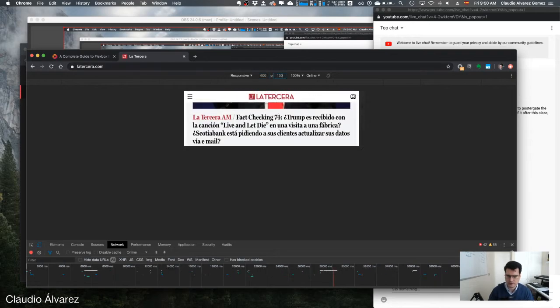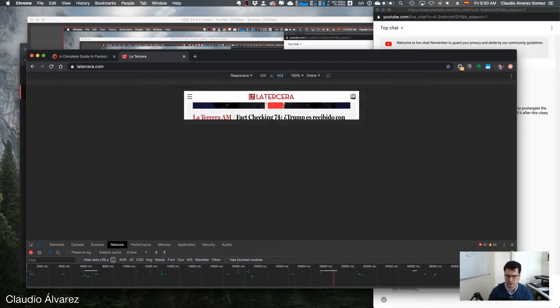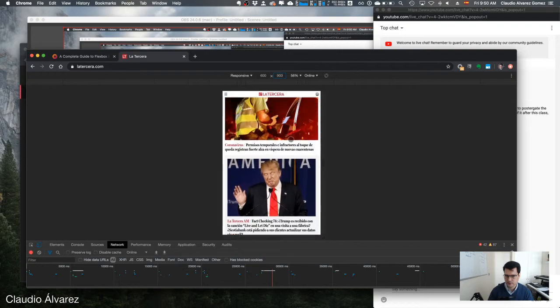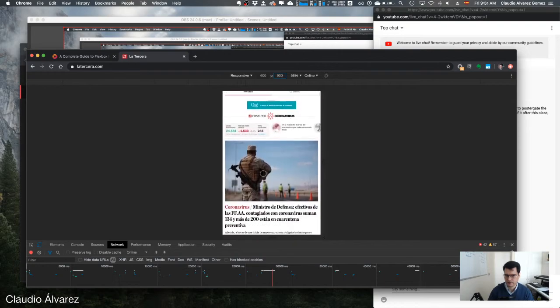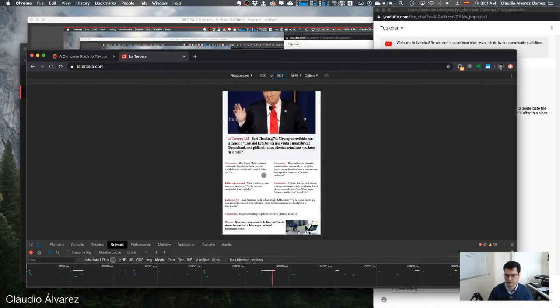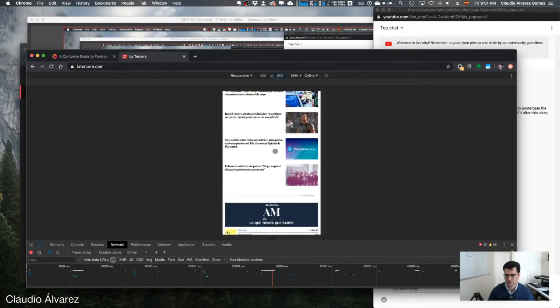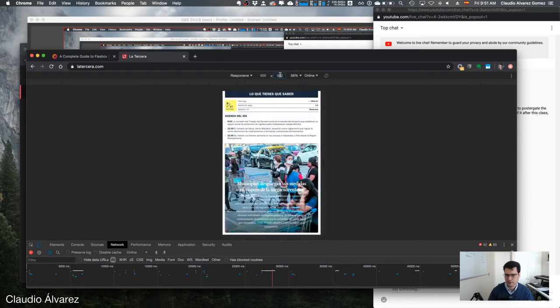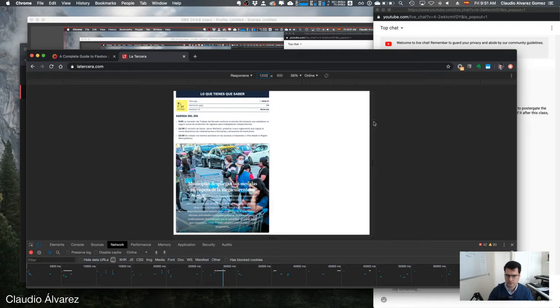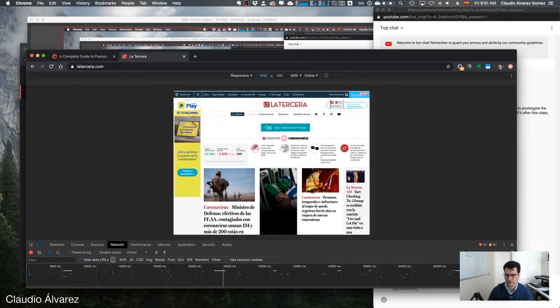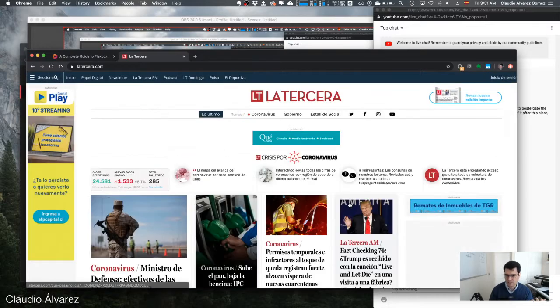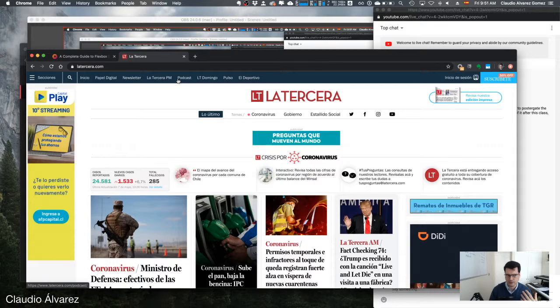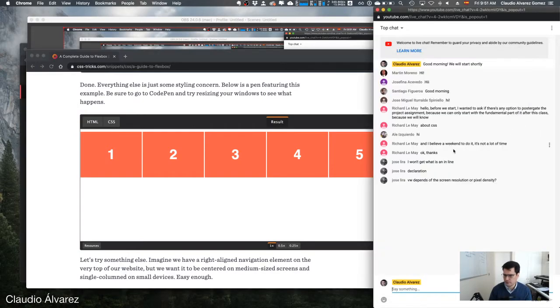Well, I'm sorry about this. I should put more vertical resolution, something like that. And look, we've got one column of content. It adjusts pretty well to the available width. You can double the width, and it adjusts very well. So that's what I like about La Tercera as an example to show you this kind of responsive layout that can be accomplished with Flexbox and also possibly with the grid layout model that I will show you in a minute. So I'll go now to your questions.